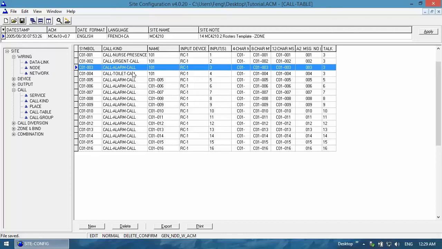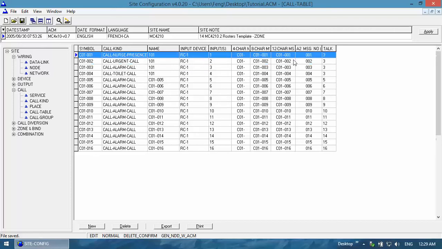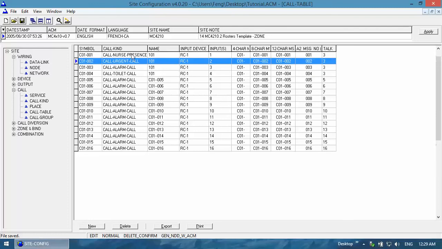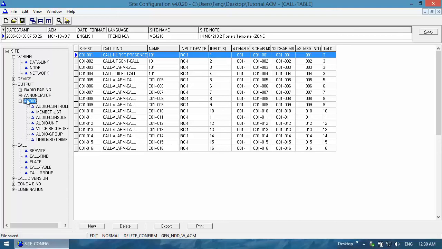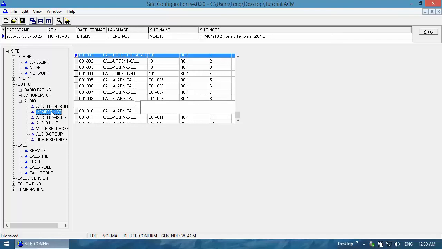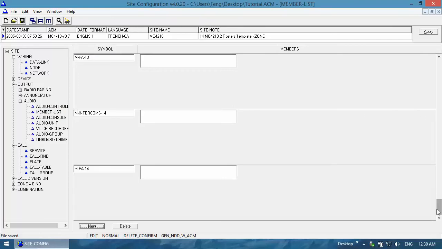Now, after you've programmed the talk point, the next thing to do is to make it available for the intercom to call for. And to do that, we go into Output, Audio, and Member List. And by default, you have all those groups already created for you.